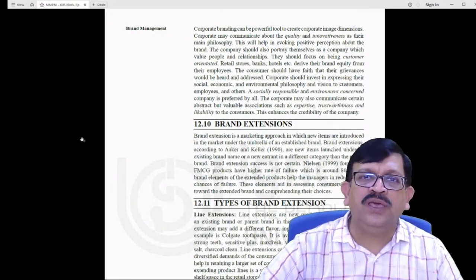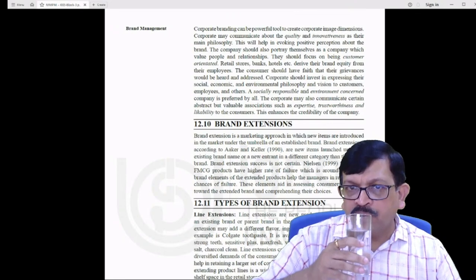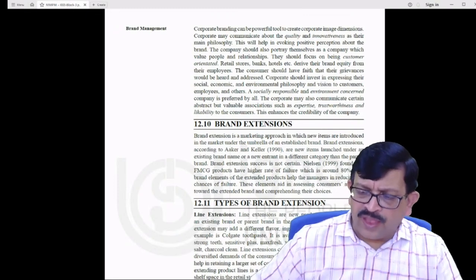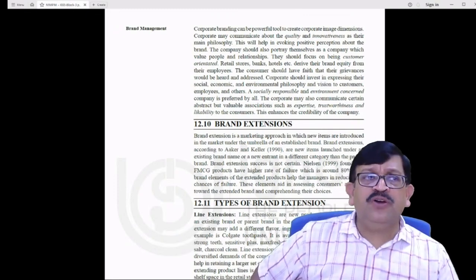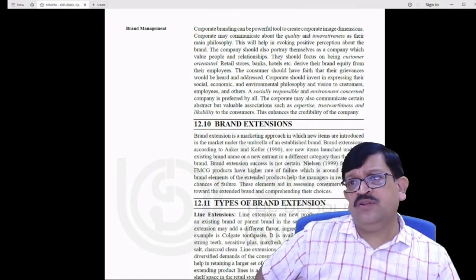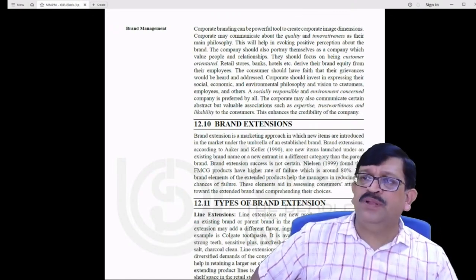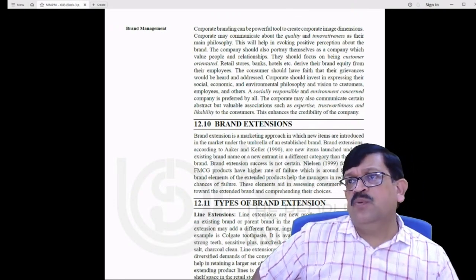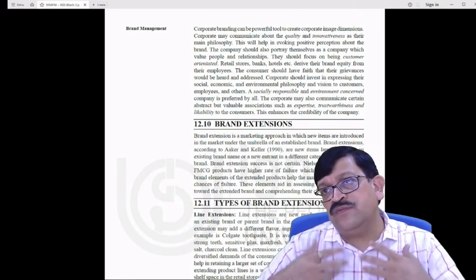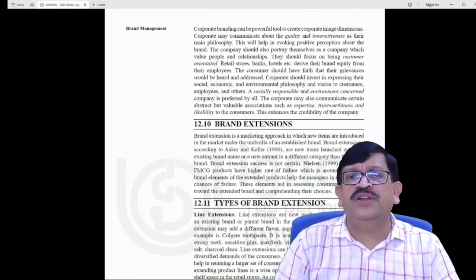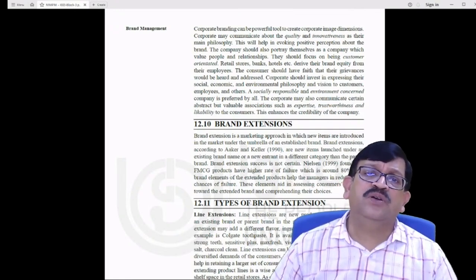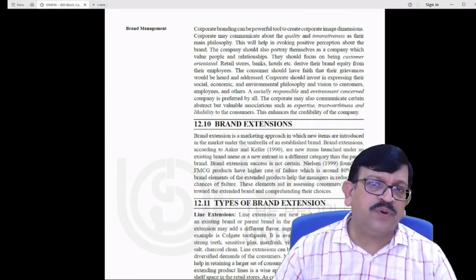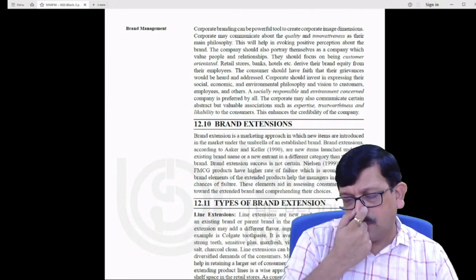We look into also the other factors like the quality and innovativeness that your company is associated with. For example, your company could be known for design, it could be known for innovation, like in case of Apple, it's known for innovation. So when you're talking about corporate brands like Apple, one has to keep in mind that it has to convey that feeling of quality and innovativeness while you are talking about the brand to them. And obviously it should evoke a very, very positive vibe with the audience.